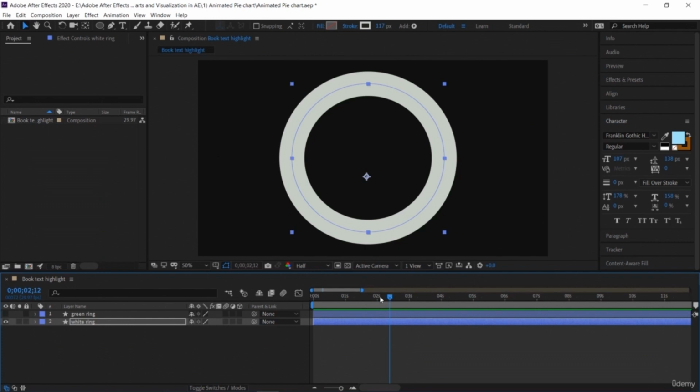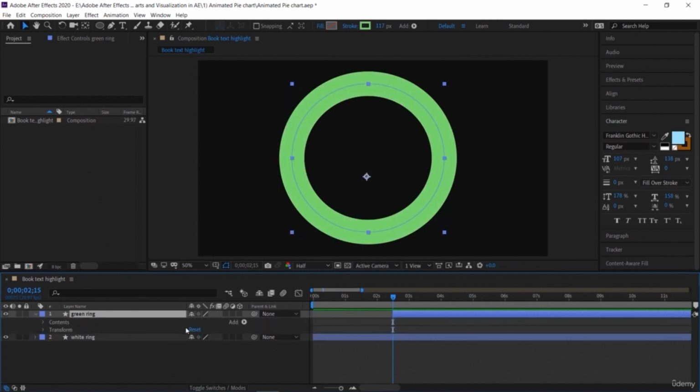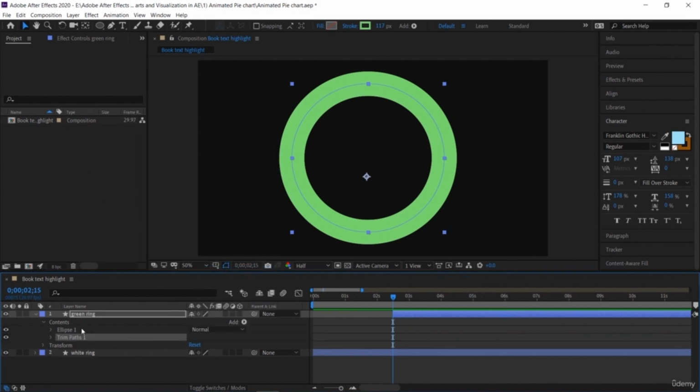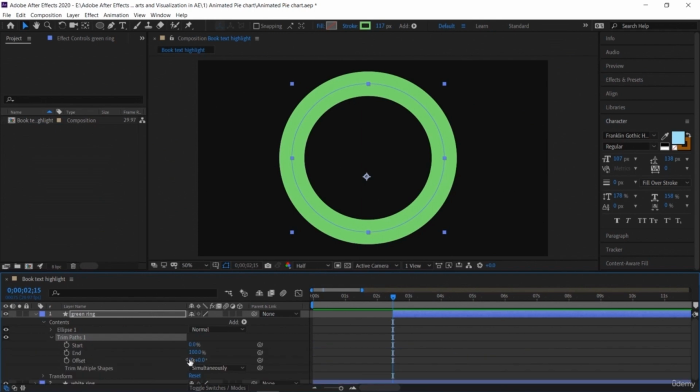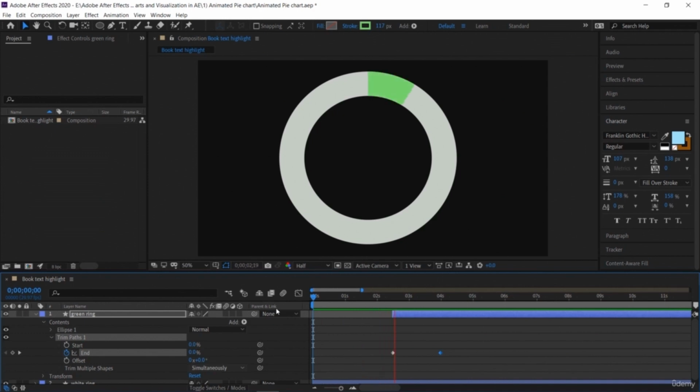So this is our prime animation. So this will be the background ring. When it is done, at that point of time, we want our second ring to start. Just press the open bracket where you want your timer to start. Similarly, add a trim path to this ring as well. Perform the same operation. Make it 0 initially, the end timer, and after 1.5 seconds, just make it 100%. So in this case, this ring will overlap the previous one.